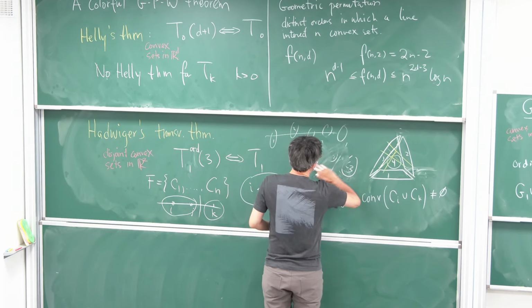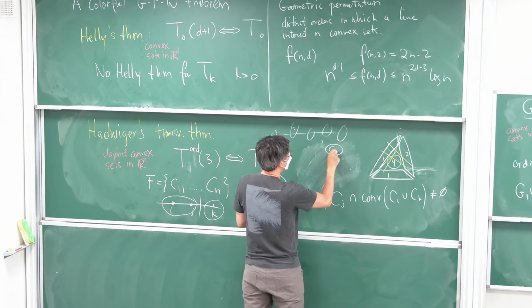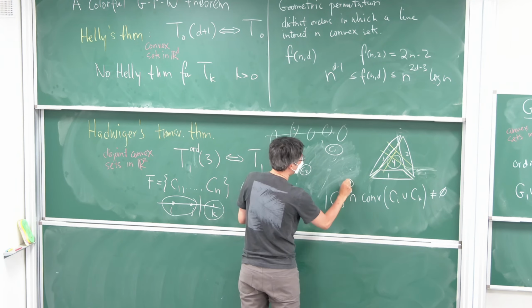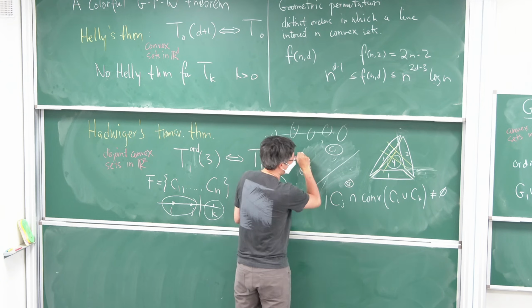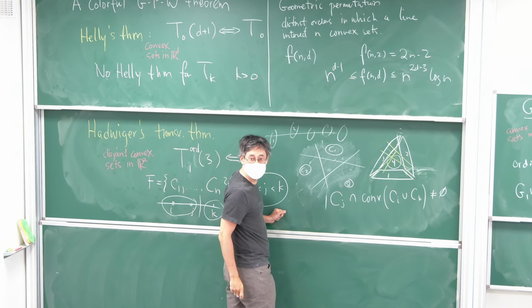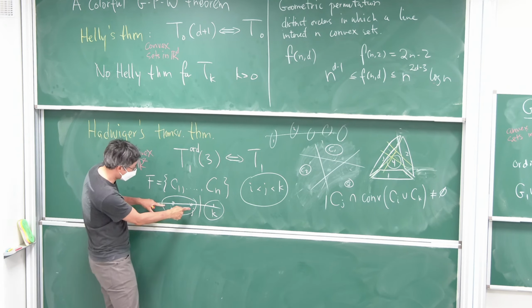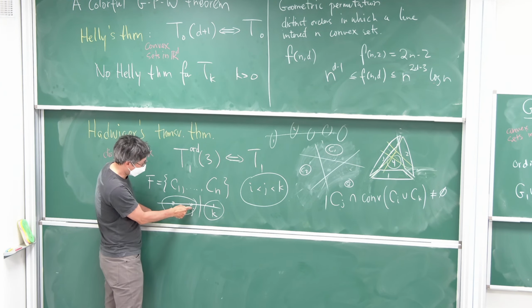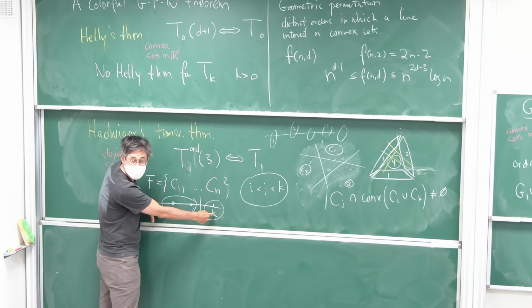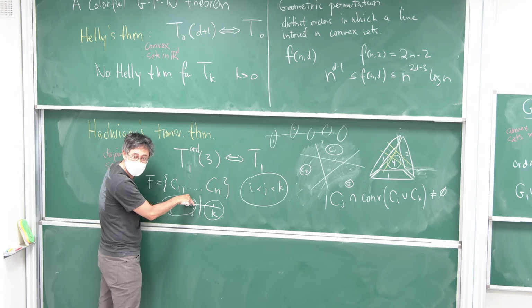Now, you could imagine the following. What if I have C1, C2, C3? I can separate any one from the other two. This is impossible if there is such an ordering, right? Because there is a j that cannot be separated from i and k, since I'm mapping this into the line.